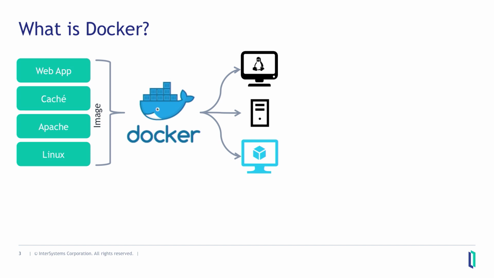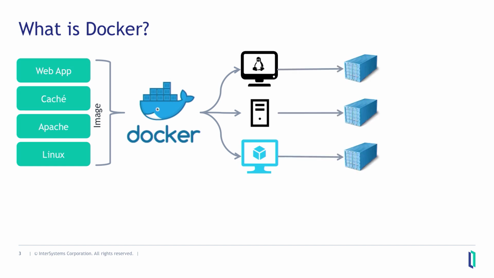But an image that you create on these can be pretty much put anywhere else you want. So on my Mac, I can have Docker running. I can pull an image in that would work on any Linux machine or anything else that we do in that way. From there, we basically have all the containers ready that we can then run on those different platforms.